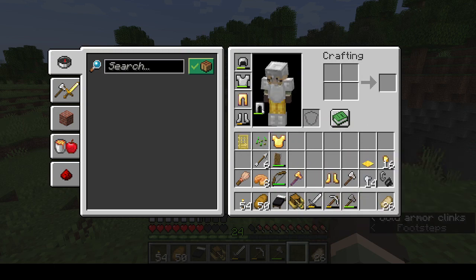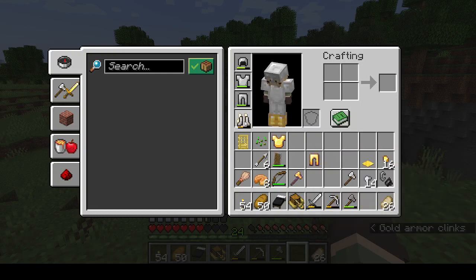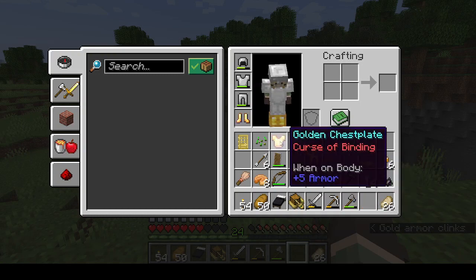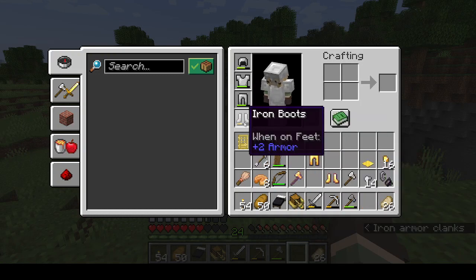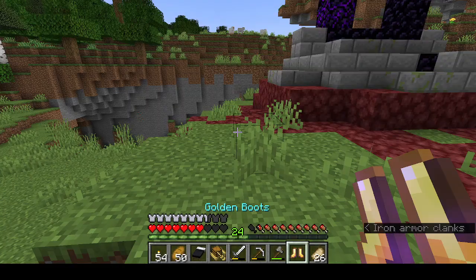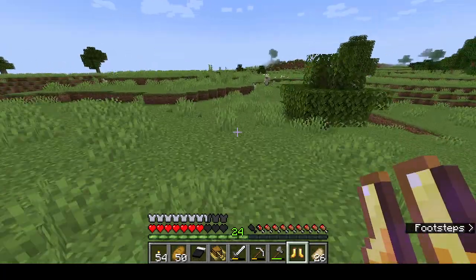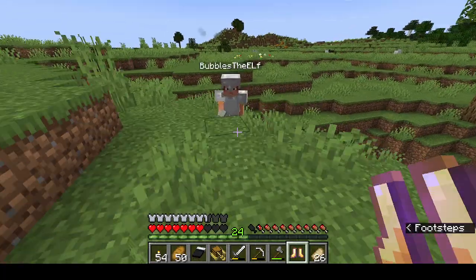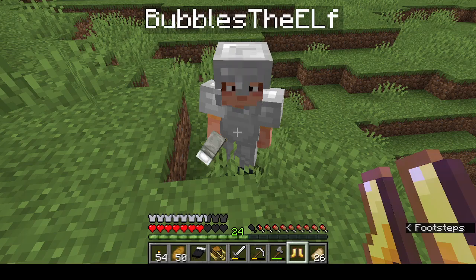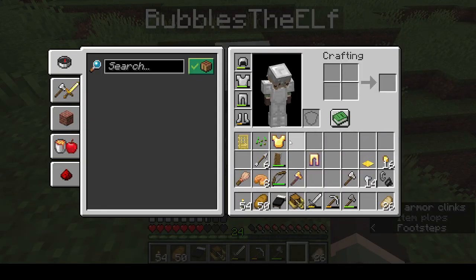I have projectile protection 5 boots, and I'm gonna wear those. Do you have boots? Oh, yeah, you can have these boots. Hold on. I am still by the other portal. Where are you? Oh, I see. So you can just sit here watching bees. Alright, well, I'm going to leave that torch and continue to look for our ocean. I have a Curse of Binding chest plate.